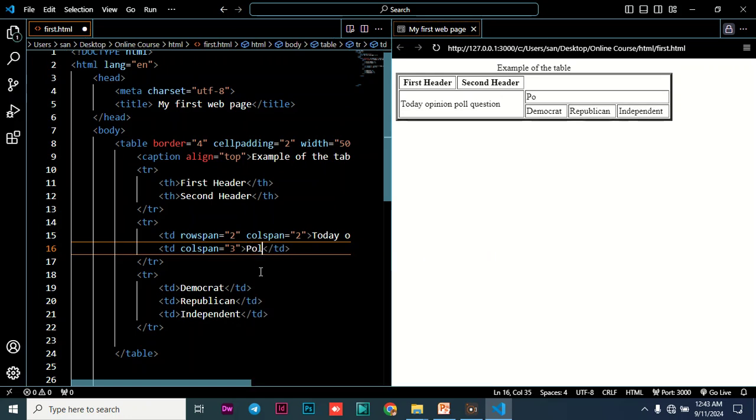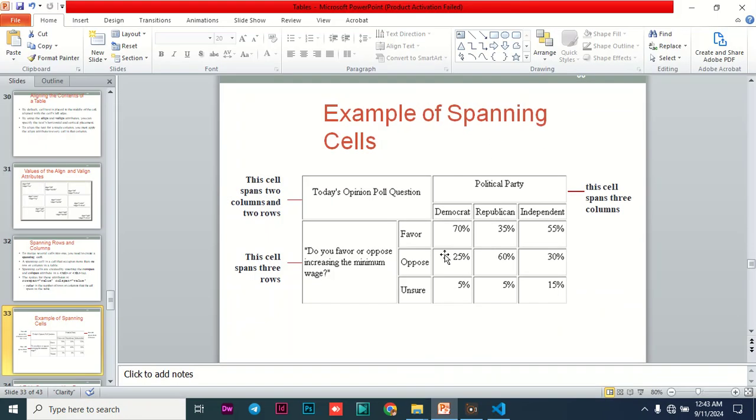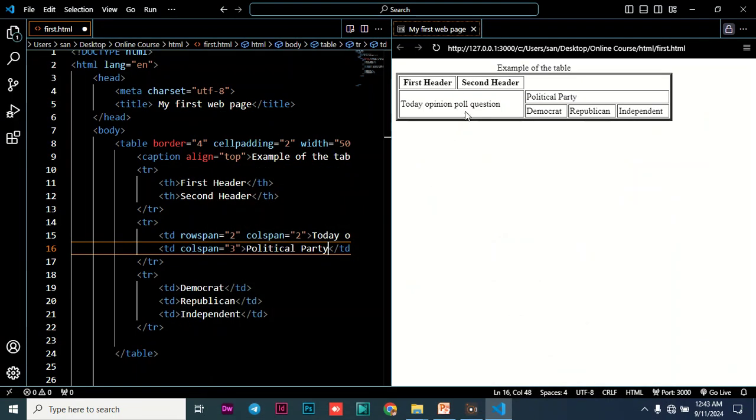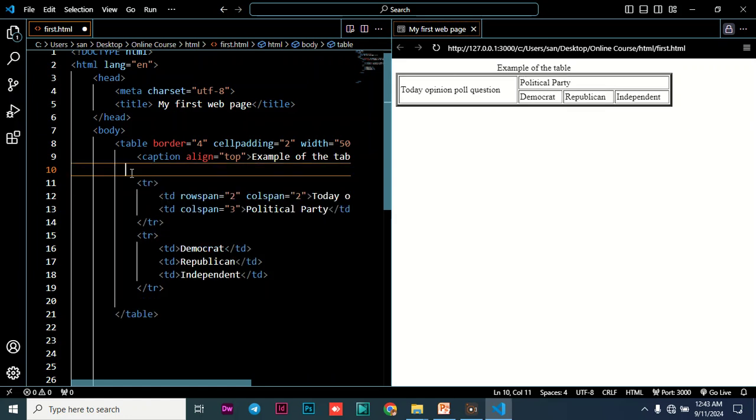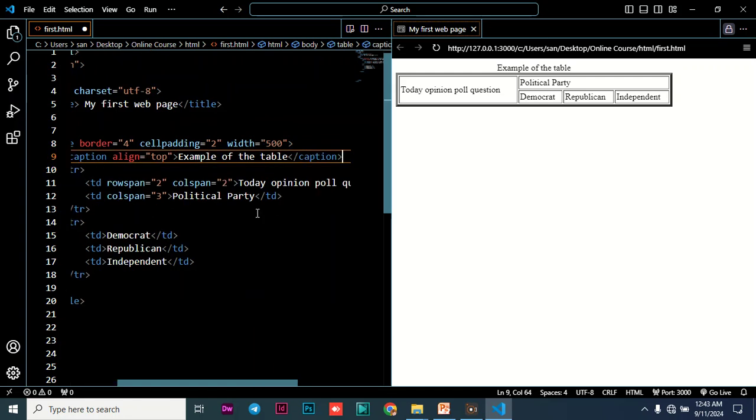That is political parties. Political party. You can see now it is okay. So we have the row span, the col spans, and the way it is going to appear according to this question. You can see this is the way it is, and this is where my text is. This is something that I've just added. I can get rid of it, but I think we can work with that the way it is. Good. That's very much okay. Now let's continue to the next part.